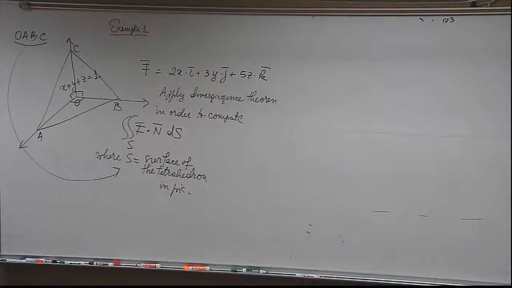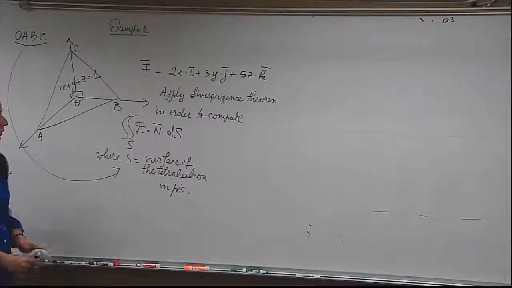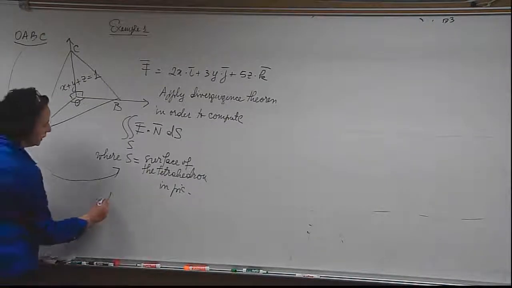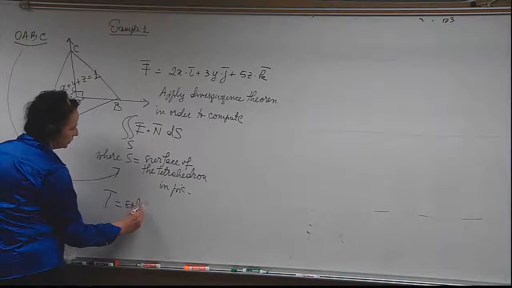You're going to say, oh my God, I don't know. Well, it's not hard. It looks like you're gonna use the formula you just gave us, the divergence theorem. And considering the divergence for that is really easy, it's just a constant. And we have to give a name to the tetrahedron. Let it be the solid tetrahedron.